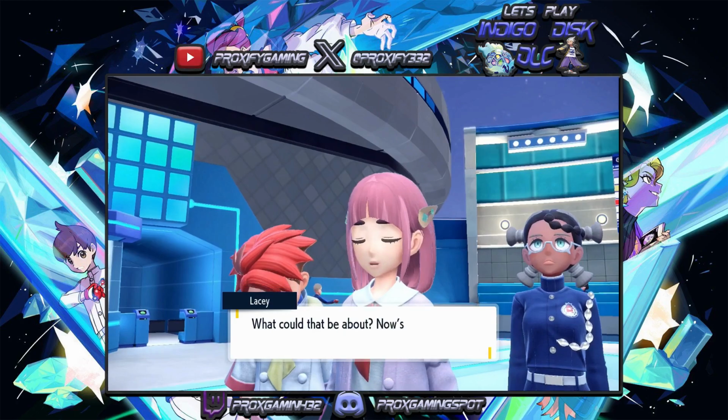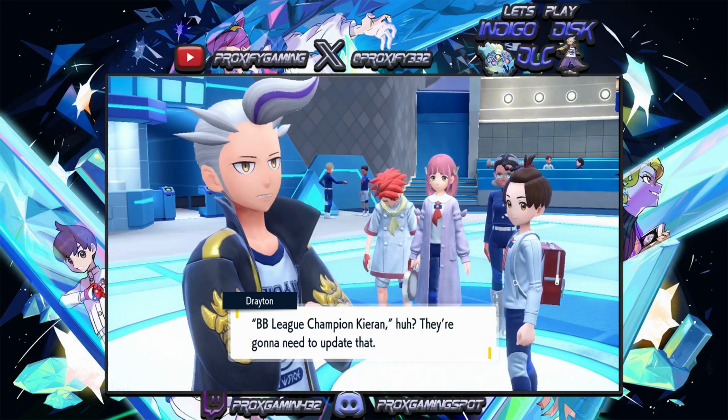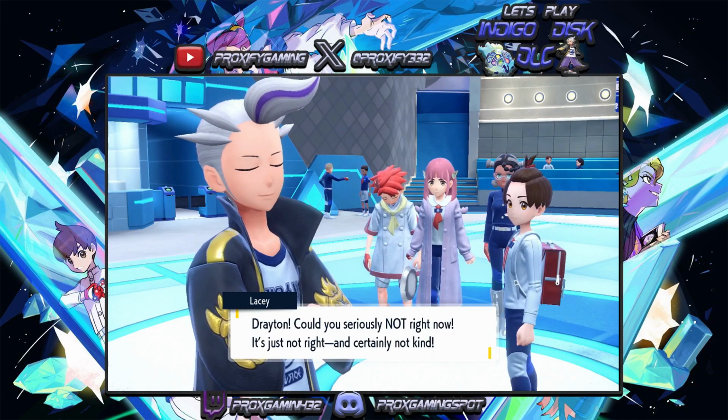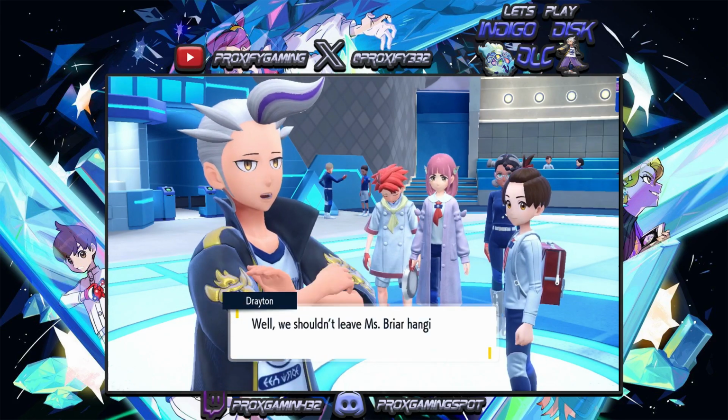Well, that seems like something very important is going to happen, because we could maybe go in and see what that Terapagos Pokemon is going to be if Miss Briar says something about it. But anyways, I think this is a good enough time for me to end off the episode for today.